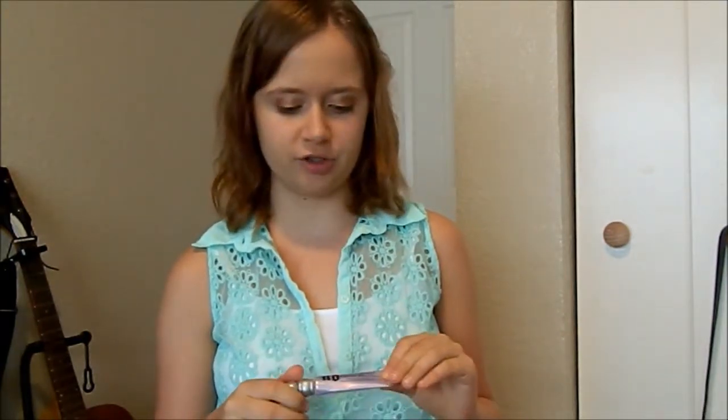If you're looking for a cheaper alternative, you can try e.l.f.'s eyeshadow primer, or you can try Revlon's Colorstay eyeshadow primer. Both of those are very good dupes for this, but this is the stuff that I prefer, and I got this when I first started doing YouTube videos way back in the day, because I've had 2 other channels before this one, and I deleted them both, but yeah, so I definitely recommend this.